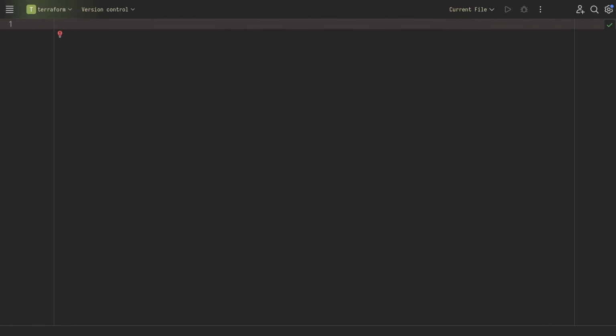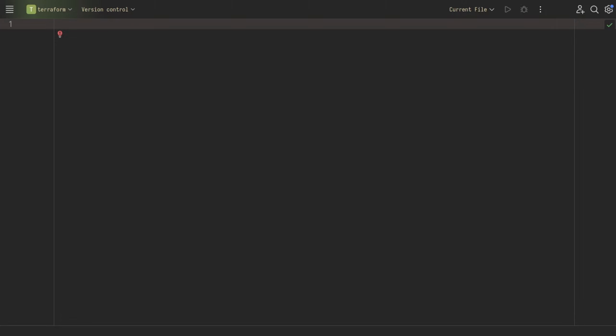Hey folks, so in this video I want to take a look at Terraform, which is probably the most popular infrastructure as code tool these days. But I think there can be a lot of complexity around infrastructure as code tools for people who are newer to it. So I wanted to explore this and see if we can break it down so it's really quite simple. My goal was to simplify it to just the things that you need to know so that everyone can get off to a good start.